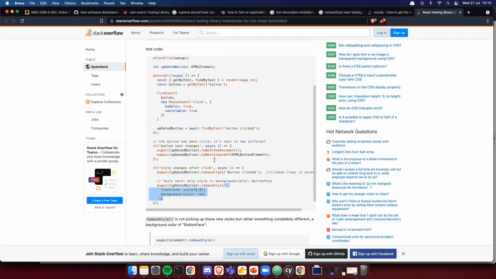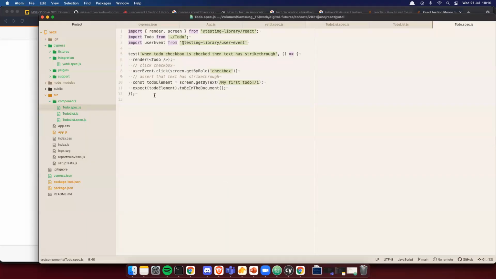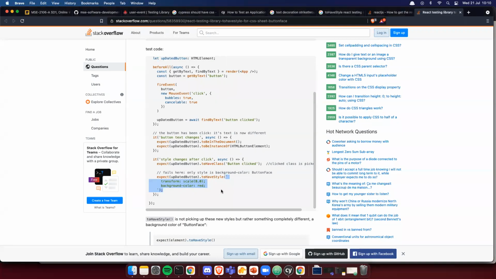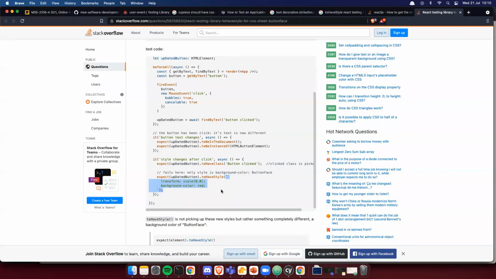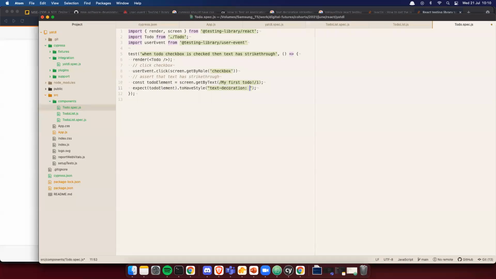All right, too much looking up. I'm going to try it. Get the element and expect the element to have a style. And what was it like? Property and value, property text decoration, and value was line through.